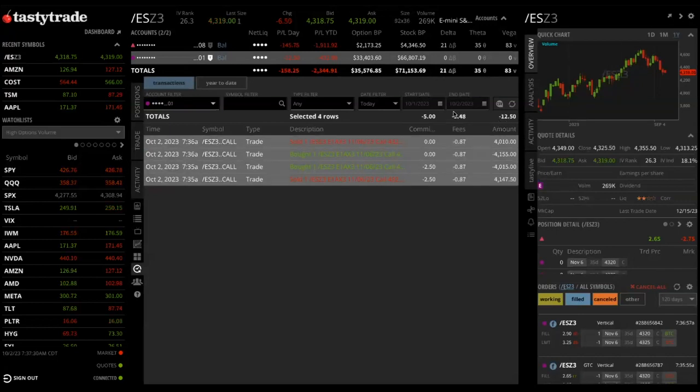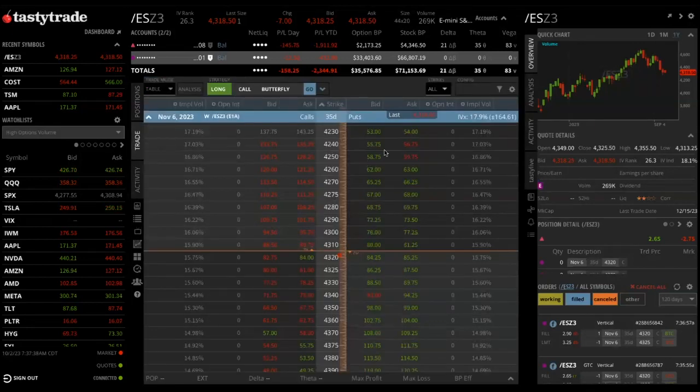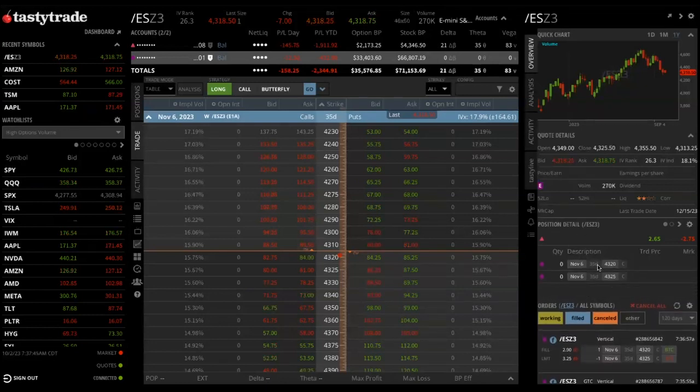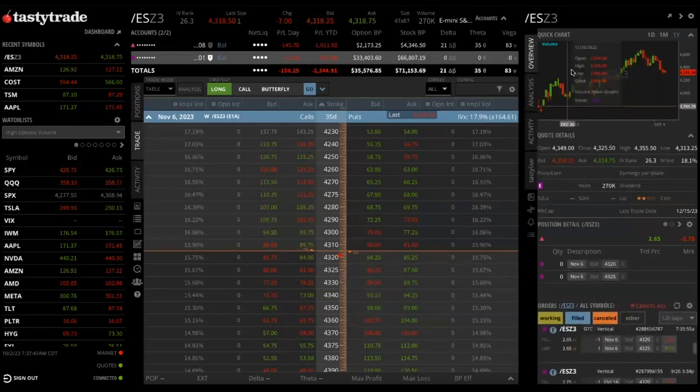So platform's really, really quick. There's a lot of actual information. You don't have to click around a bunch of different pages to get the information you need. For the most part, as you're navigating through this middle trade tab, you have all this information that I was just clicking around there. On this right side panel too, we had our activity, symbol overview, little chart. It's all very actual, quick stuff that you can do on the platform.